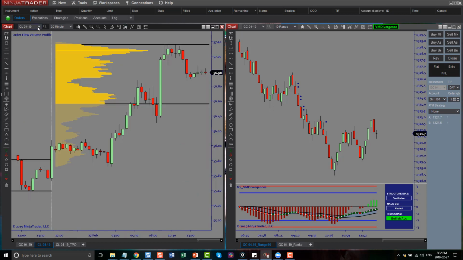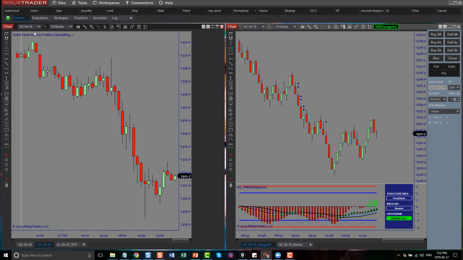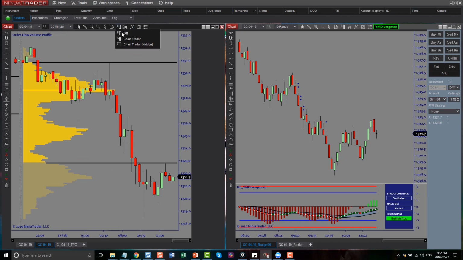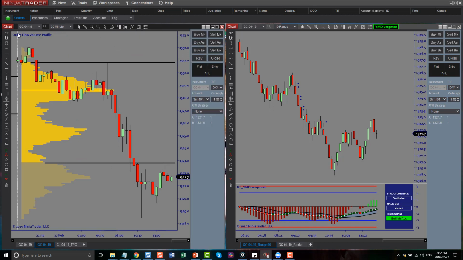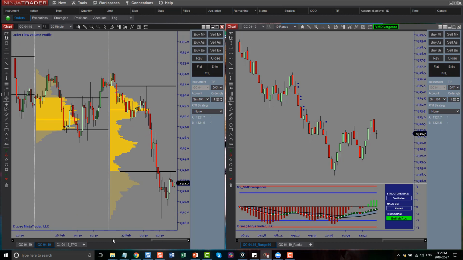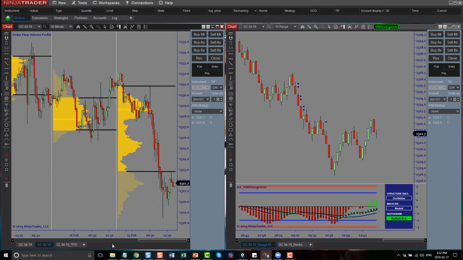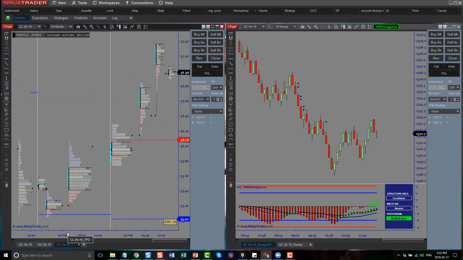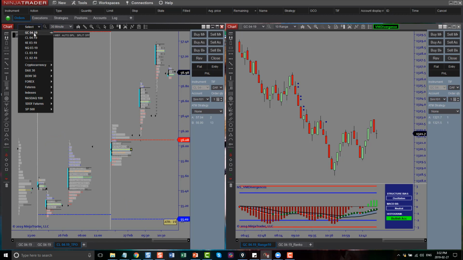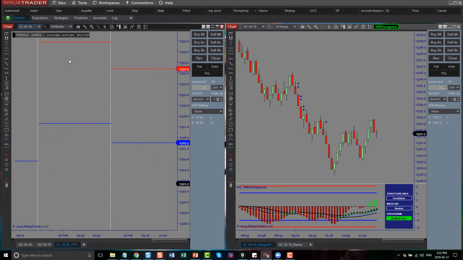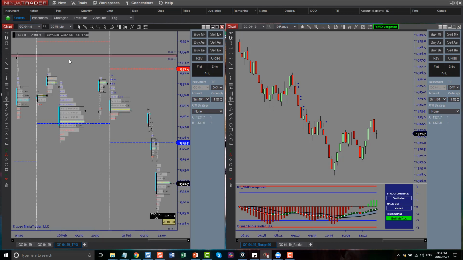If I go here, I'm going to pull up gold. So we're going to look at gold on NinjaTrader's order flow volume profile tool. So if you're not using any of our indicators, you could use the real-time volume profile. Or if you're looking at the TPO distribution software that we trade, all three of them will provide you the profile, some of them in a different way, but you can get where I'm going with this, okay?